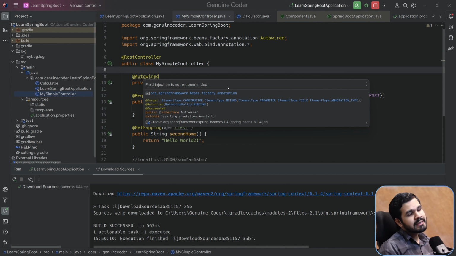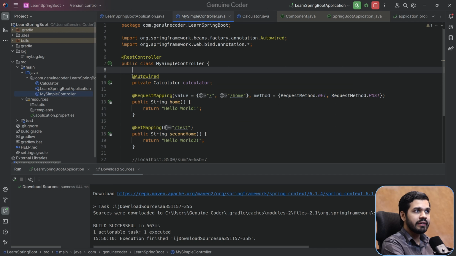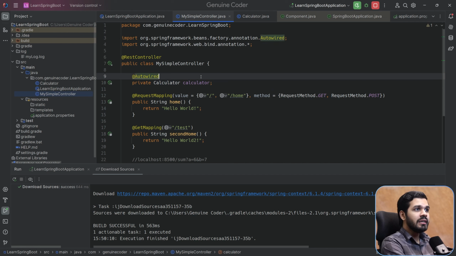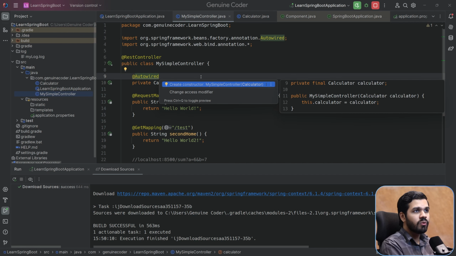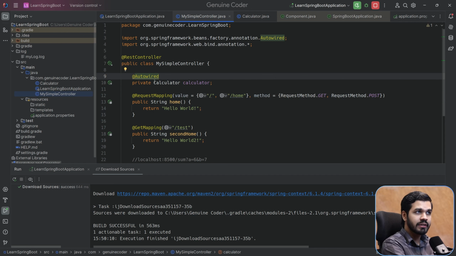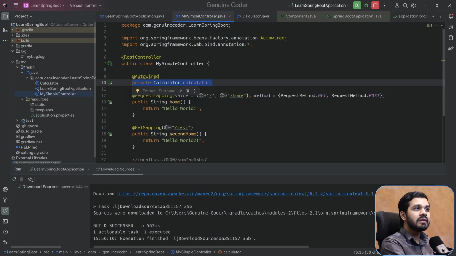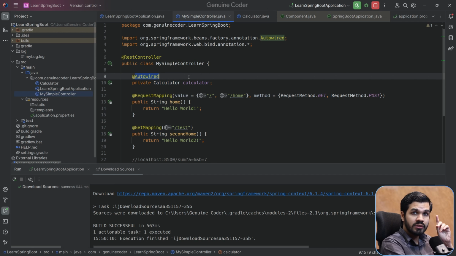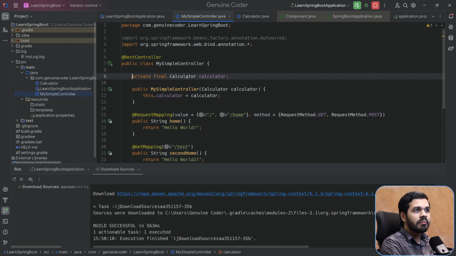There are some cases, and I am not explaining the exact cases because it is a complicated scenario, where this field injection, like @Autowired private Calculator, doesn't work. It has some problems. So what you need to do is to convert this into a constructor and use constructor injection instead of field injection. This is called field injection because we have a calculator field, and the dependency injector injects a value into this field, but that is not recommended. Instead, go with constructor based injection.